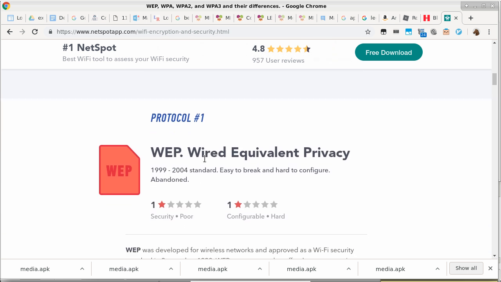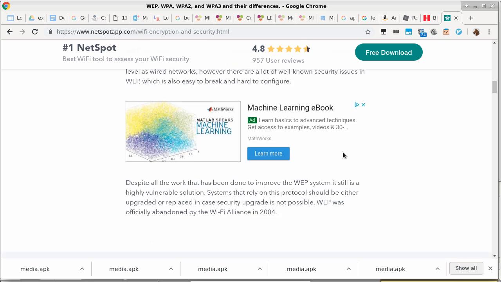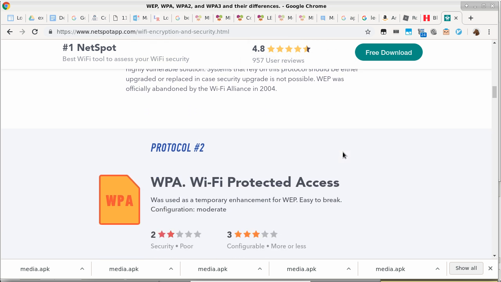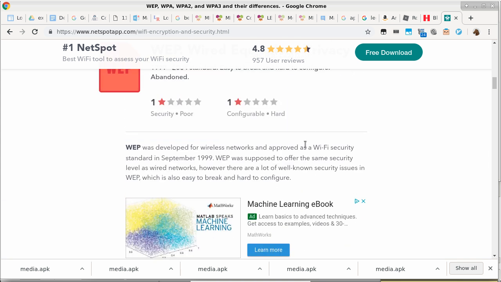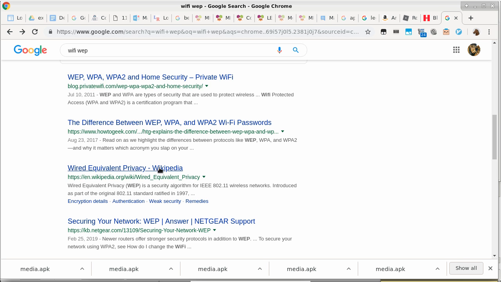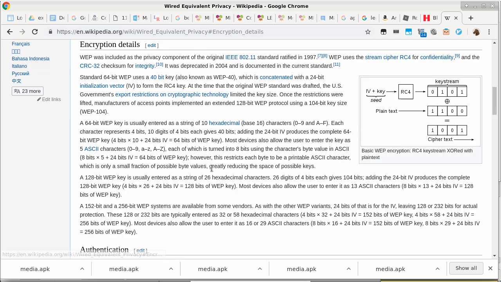Okay, so WEP is Wired Equivalent Privacy, and you can see right away, security: poor. But the most important part is how many bits of encryption are we talking about? It doesn't say here. Okay, let me see if I can find a better description here. There we go. So right here it says encryption detail.